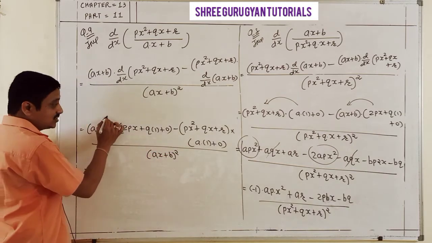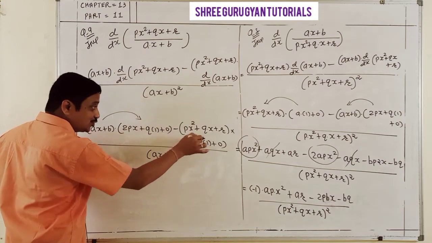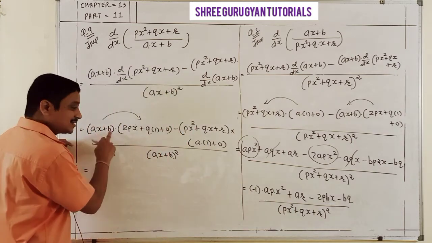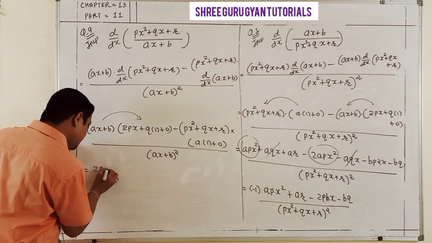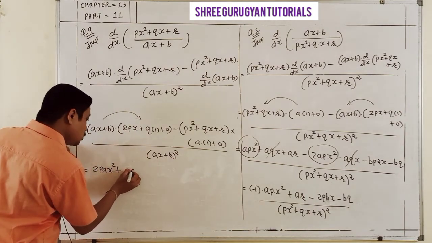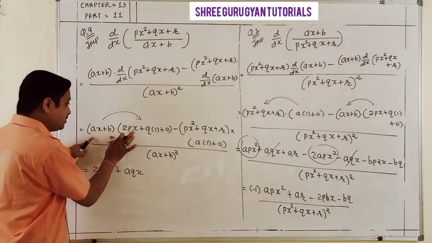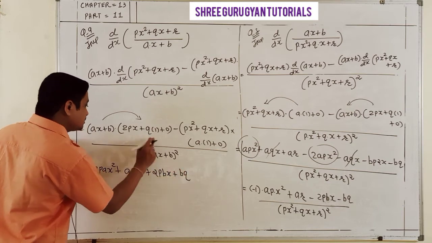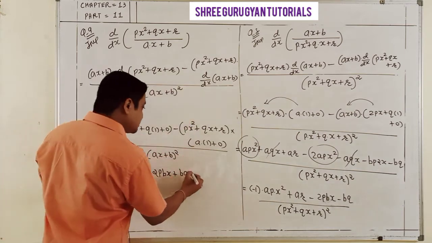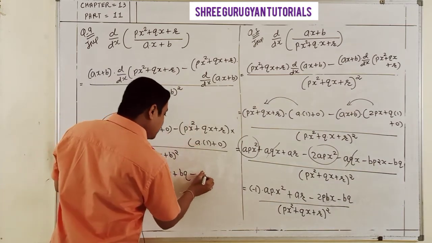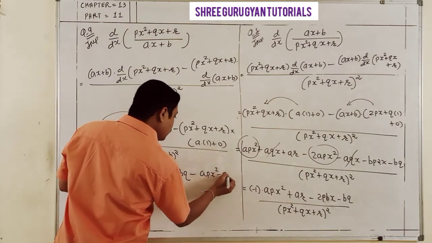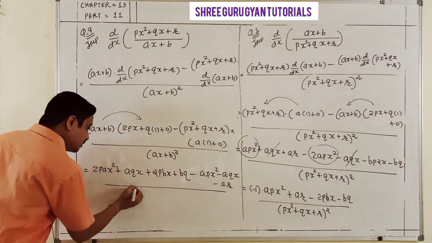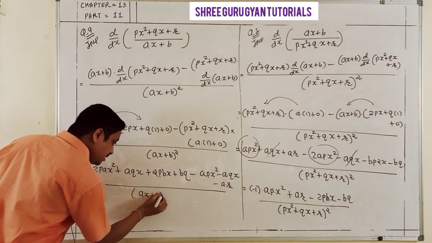Now you will multiply here, one by one. The first multiplication with ax gives 2p ax squared plus a q x. Now b gives 2pbx plus bq. And here, similarly, multiply a px squared minus a q x minus a r, and downward the same as (ax plus b) the whole square.